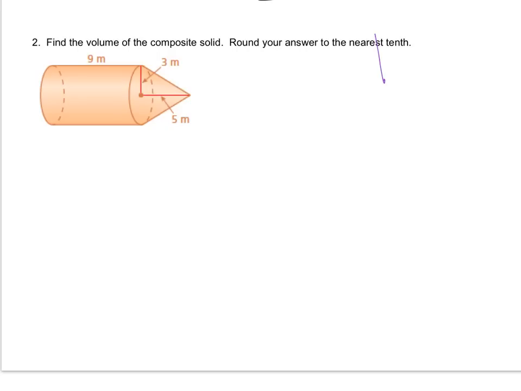If you want to try the second example on your own, feel free. If not, you can pause at any time. Let's do it together. This is made up of a cylinder and a cone. So I'm going to find the volume of the cylinder. I'll just write v cylinder plus v cone. Now sometimes it's helpful, or it's actually always helpful, to kind of map out what you're doing. So I've mapped out what I've done. You need to find the volume of the cylinder and the volume of the cone, and then I'm going to add them together. So the formula for the volume of a cylinder is pi r squared height. The volume of a cone is 1/3 pi r squared height. So here we go.